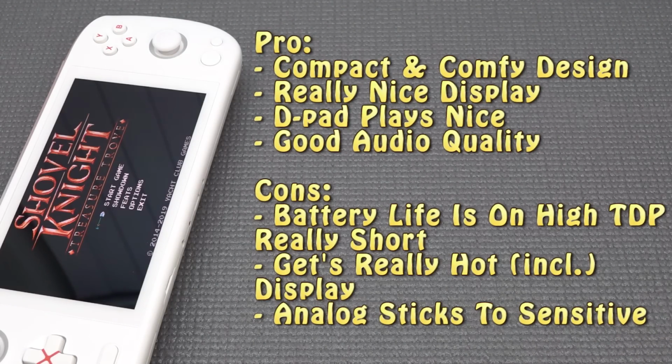The negative side is, if you're going to crank it up to 18, 20 TDP, oh boy, you can cook an egg on the display. It's getting really hot. The warning was out there on the piece of paper, and they're absolutely right. That's due to the form factor and the power, and in my opinion it's a bit of a bummer, not even to start about the battery life.